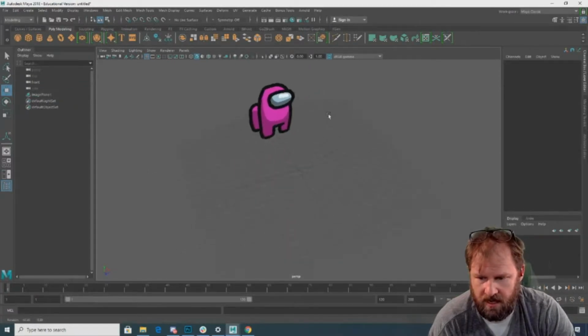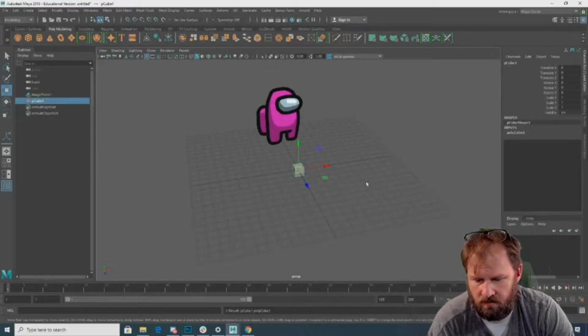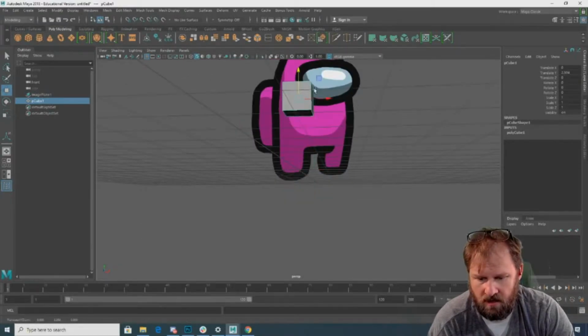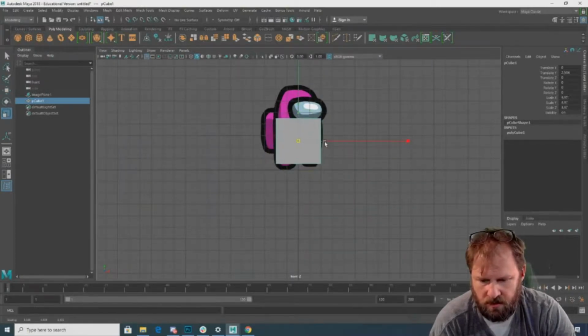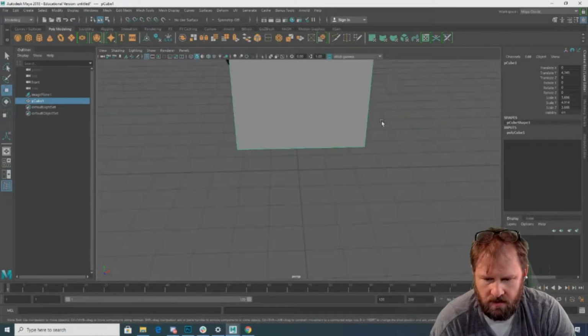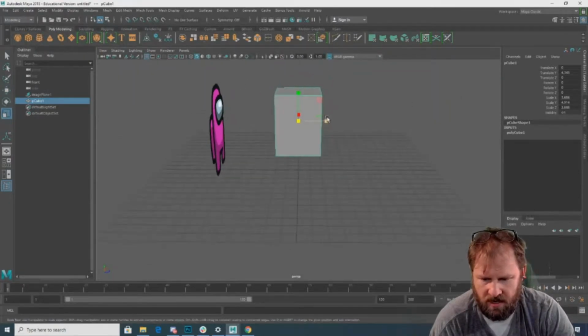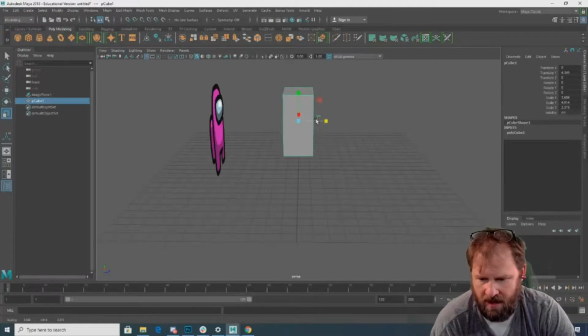But let's make this guy. We'll just do this guy fast. We'll start with a cube. I like to start with a cube all the time. We're just going to make this cube, stretch it up, stretch it out, make it cool. And then the question is, how thin should this guy be? I imagine he's probably about that thin.